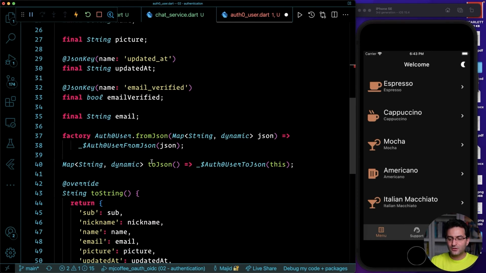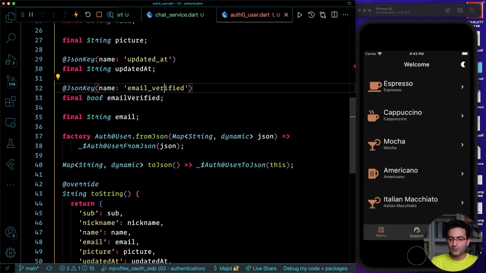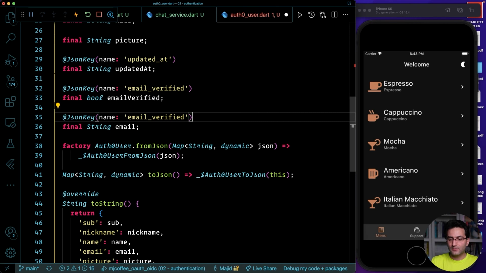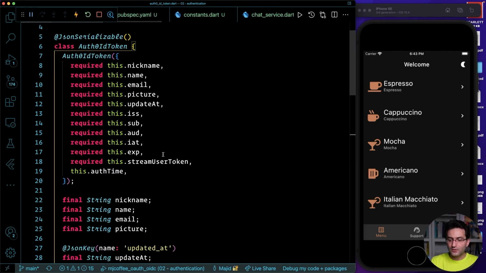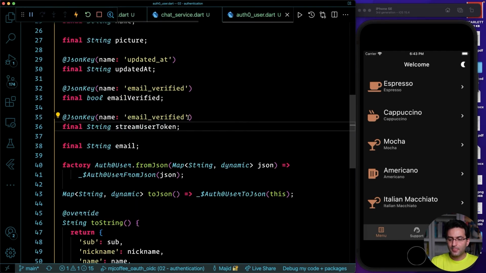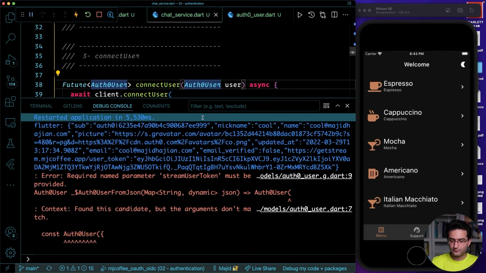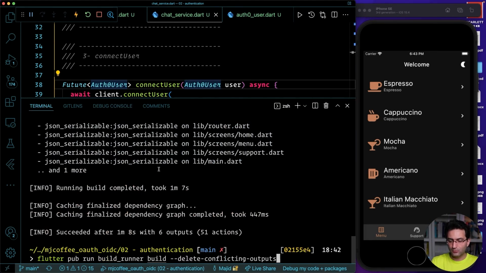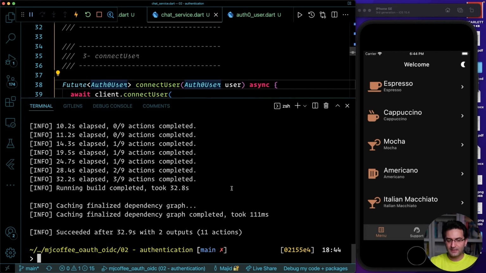In fact, this is going to be similar to what we've done with the previous ID token. So I'm just going to copy that from there. What we can do is go to our ID token and simply copy this key. There you go. Now I'm going to generate one more time. And this time, all right, now this is generated.